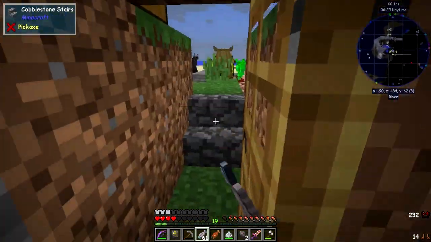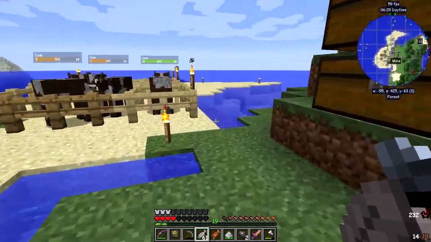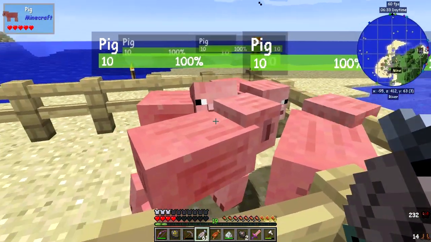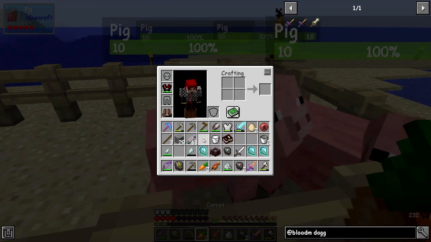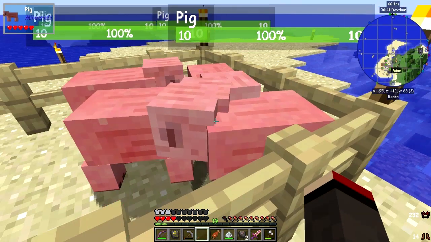So we have a better food supply and come out of here. I've got some, oh, those cows have grown up as well, I can do them. So I've got 4 pigs in here, so let's just, I only brought 2 carrots, never mind. I thought I only had 3 pigs, to be honest with you, but there we go.